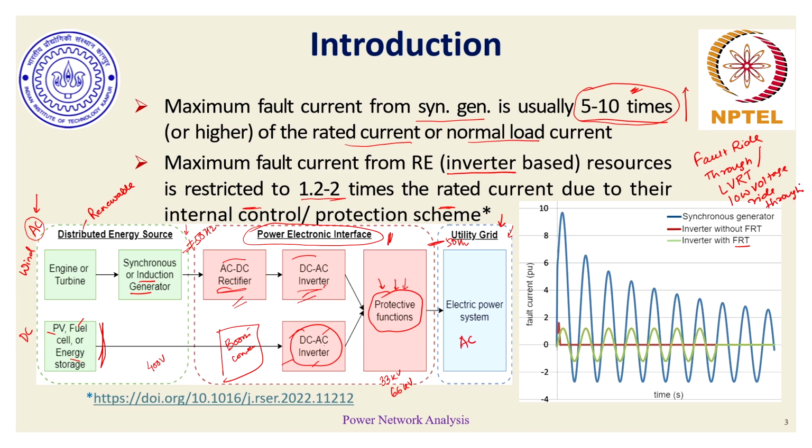So what does this LVRT or FRT mean? Because of the inherent protection scheme enabled in the inverters or converters, if the inverter doesn't have this fault ride-through capability, the red line here shows the fault current characteristic that would be observed. After a fault has occurred, the current tends to go up, which is typically 1 to 2 times the normal load current, and then without ride-through capability, the inverter doesn't respond and doesn't contribute anything to the fault. Now, why is it necessary to have FRT or LVRT?